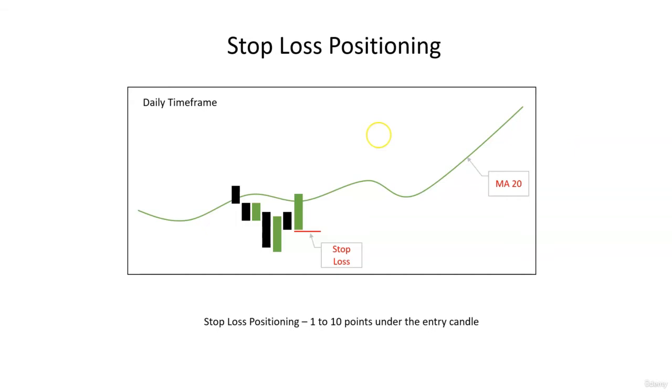a stop loss. For this strategy, the stop loss is going to be positioned immediately under the low of the candle that you used for the buy signal. Immediately under that candle, it depends from one market to another, and I'm going to show you that on the charts. You want to check the low of the candle and position your stop loss 1 point below the low, to leave a little gap like you see here. You don't want to be exactly at the low, you want it to be just slightly lower.